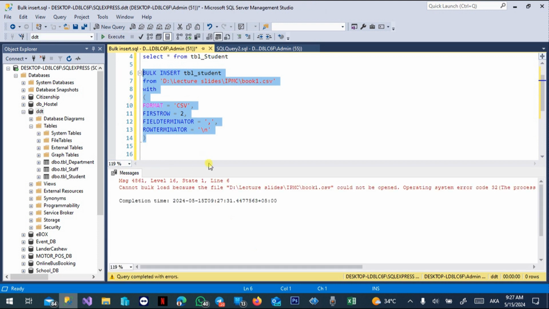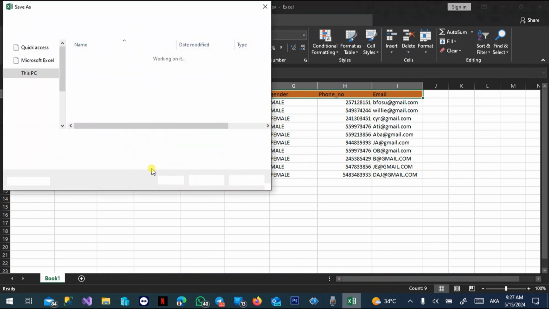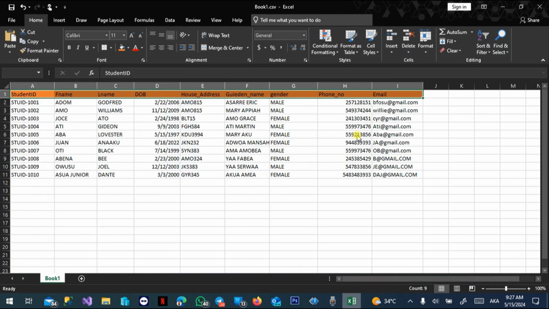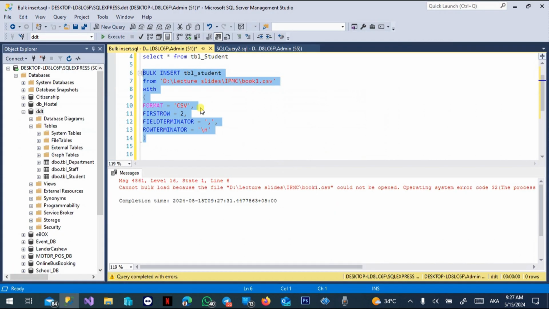So it says, yes, before you insert any data, you need to make sure that you've closed the CSV file. That is why it is giving me an error. So I am saving the CSV file and I will close it to make sure that when I run the code, it will go.